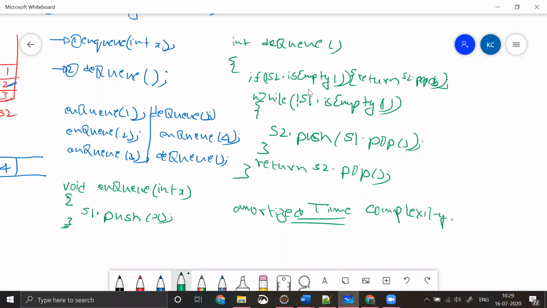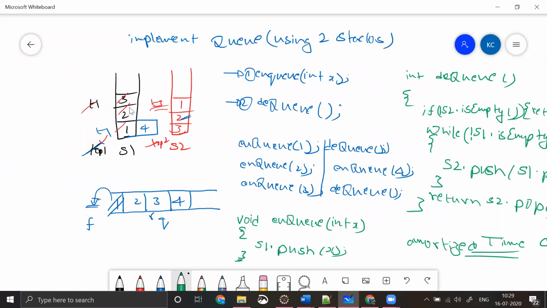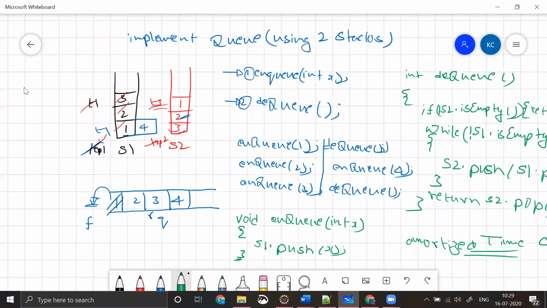But what about our dequeue operation? If you observe, when we call this dequeue for the first time, we try to move all the elements from one particular stack to the next stack, right? So which means we are doing that. For example, let's say the length of the stack is 1000. We are trying to do that 1000 times. If the length of that stack is 10,000, we are trying to do that 10,000 times, which means it is directly proportional.